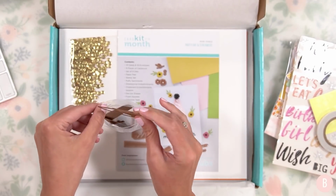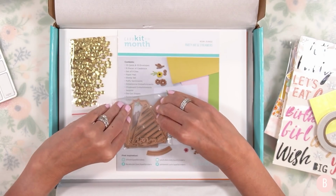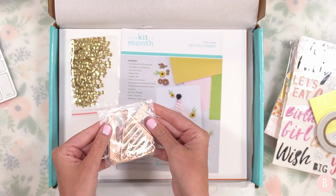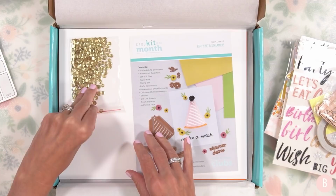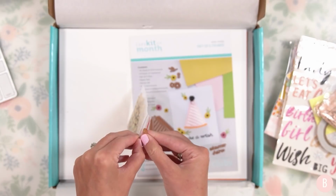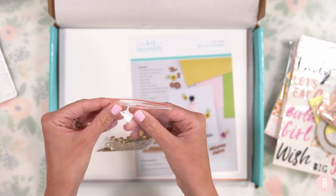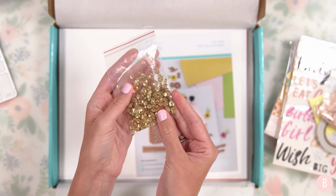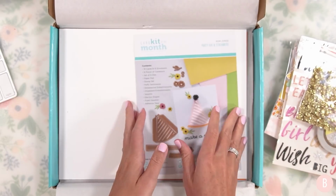It really kind of helps you to also build up your die and stamp and embellishment collection in fun new ways. I love this. Okay, and then we have, looks like some sequins. One's trying to pop out, so let me get that right back in there because I don't want to waste a single one. Let's pop you back in. Okay, so it looks like we have just a very nice basic gold sequins. Really fun. Always can do more with more of that.